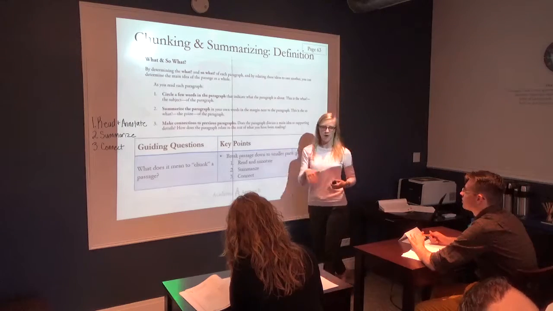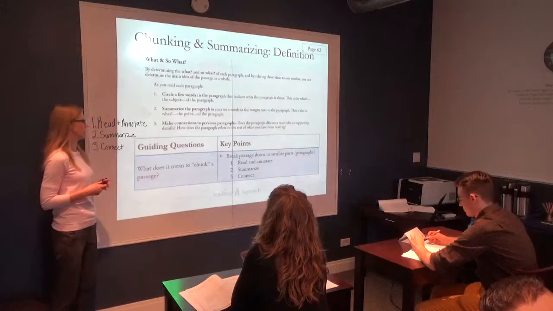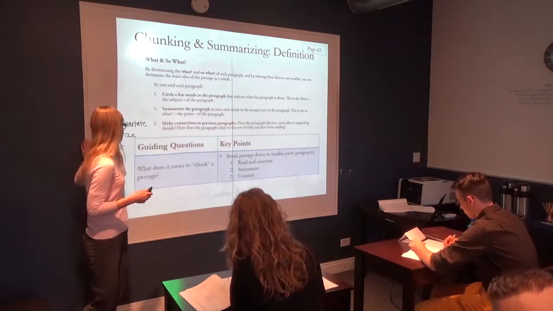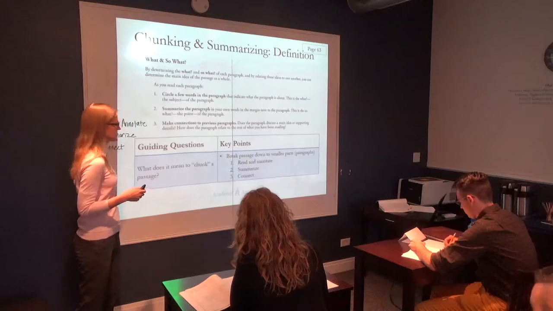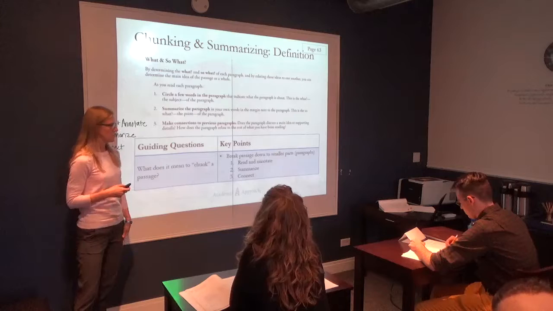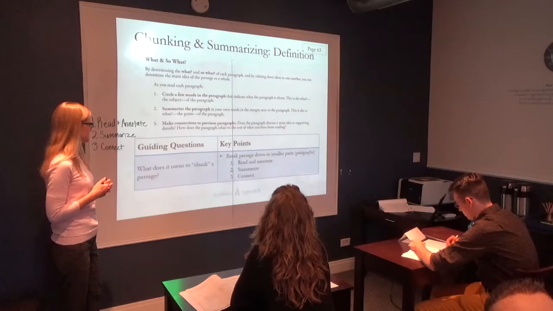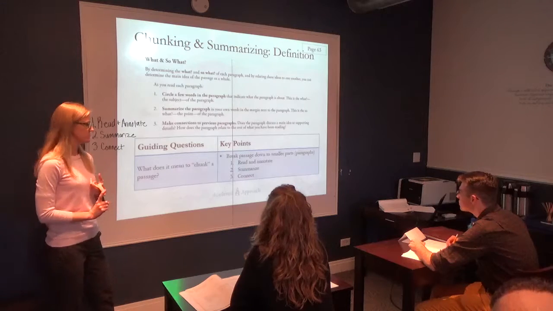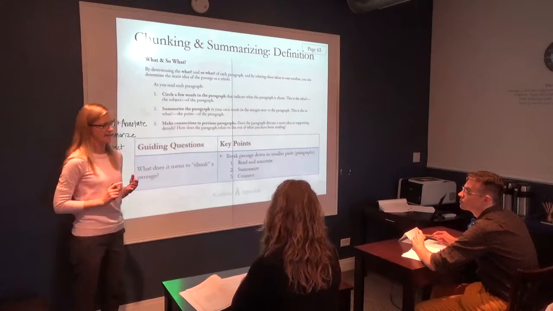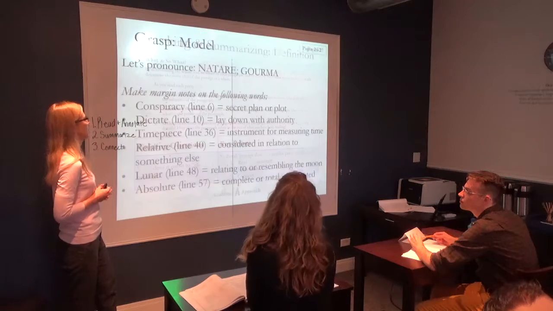Excellent. So we're going to sum all of that up into 3 simple steps. I'd like you to write them down on your note-taking sheet. Step number 1 is read and annotate. Step number 2, summarize. Step number 3, connect. Your note sheet should look like what I have on the board right now. So remember, step 1, read and annotate. Step 2, summarize. Step 3, connect. We're going to practice this together and then I'll give you a chance to practice it on your own.